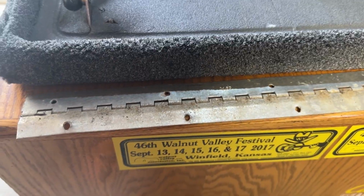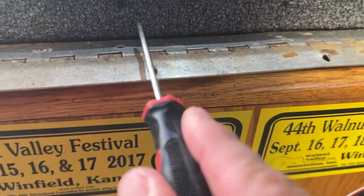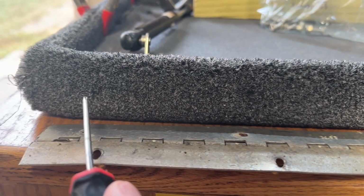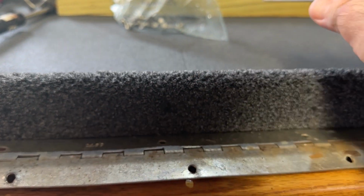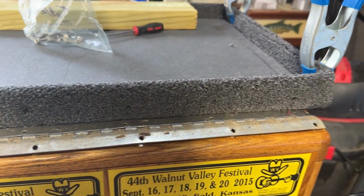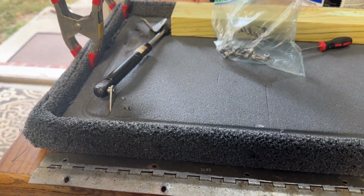One thing that I figured out on the last one that was a challenge is these holes. So there's holes through here, which I've covered up now, but I marked them with black Sharpie. You can see those. And so now I stuck my screwdriver through there and poked a hole so I can line that bracket back up and stick it right where it was. The last one I didn't do that, so it took a little bit of searching to find where those holes were. So something to think about.